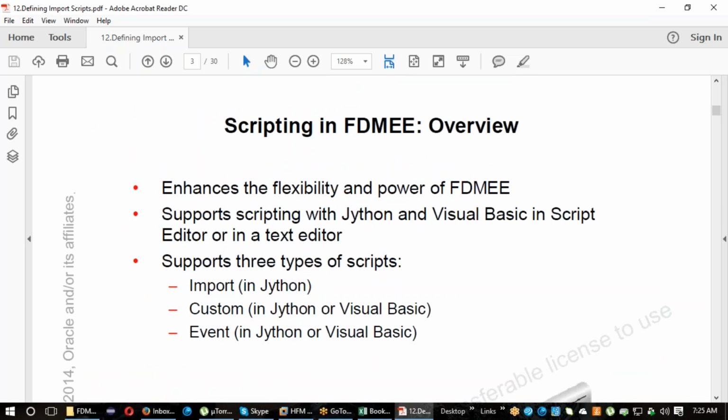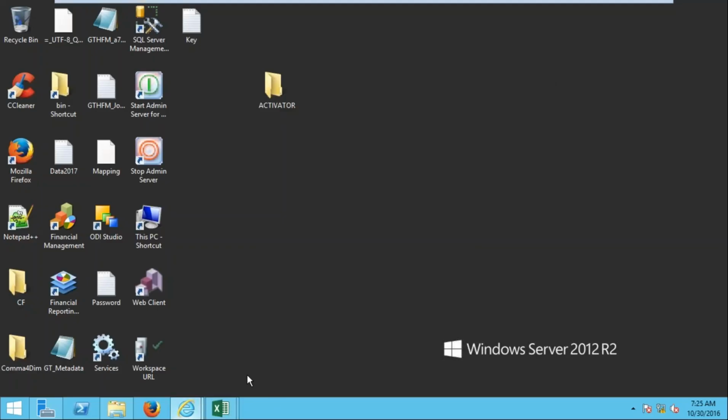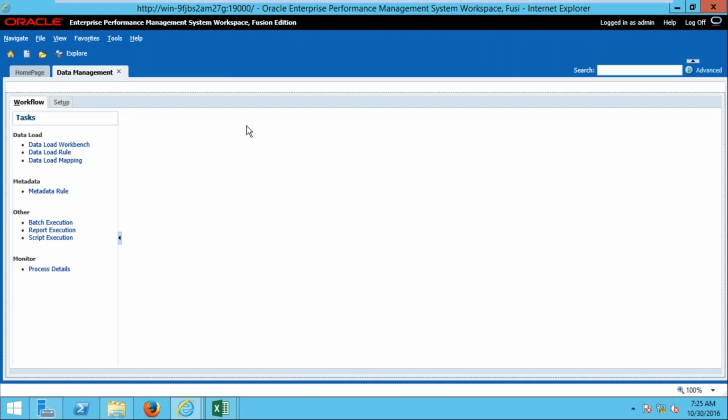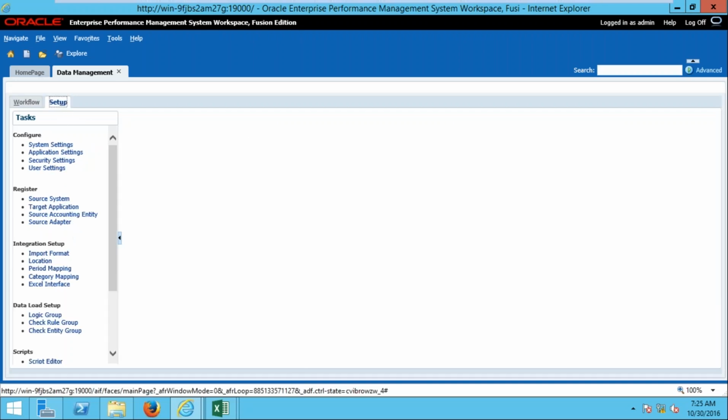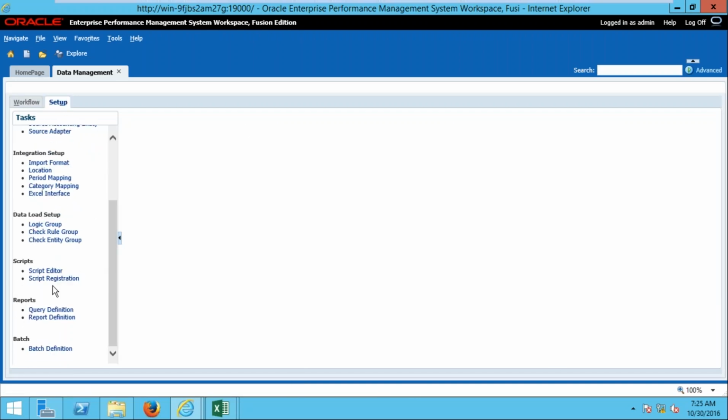Previously it was Visual Basic, the VB scripting that we used for FDM. But in the latest versions, 11.1.2.4, both VB and Jython are supported.